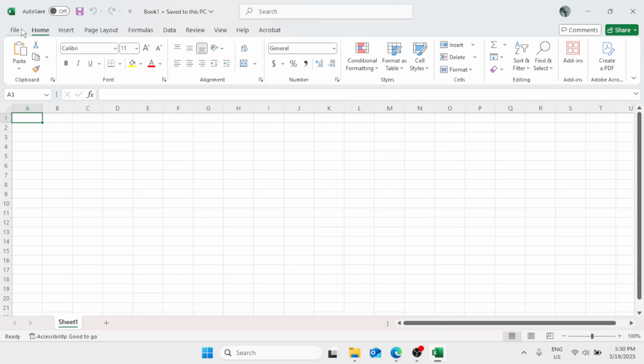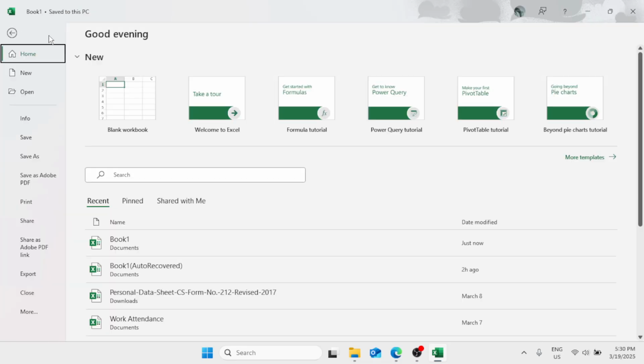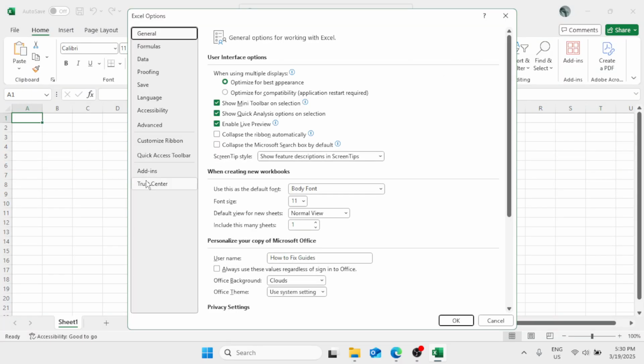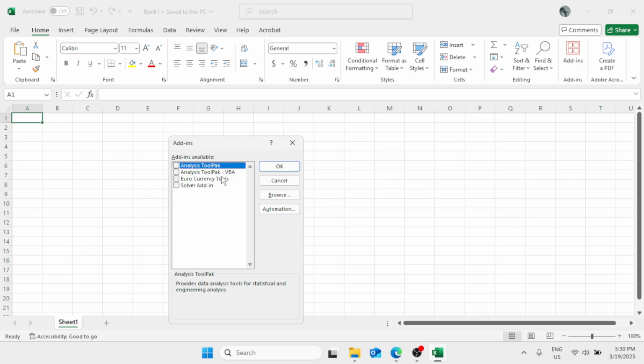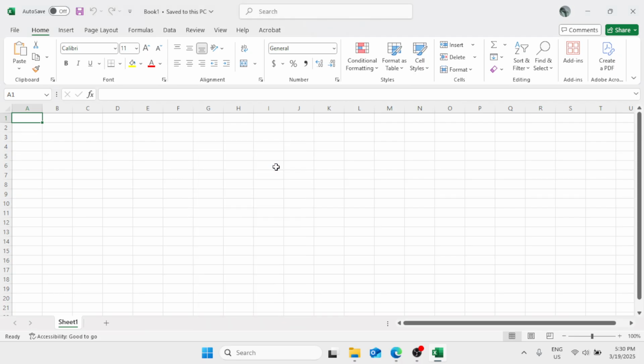to be done. For the next method, we can also disable the add-ins in Microsoft Excel, because sometimes add-ins can cause issues. So click on the File tab again at the top left corner. Then select More, click on Options. Then here you'll find Add-ins in the Excel options. You'll find Manage. Click on the drop-down arrow and choose Excel Add-ins. Click on Go, and you'll find the add-ins right here. Make sure to uncheck any of these boxes and click on OK.